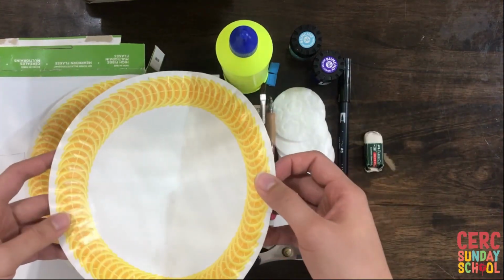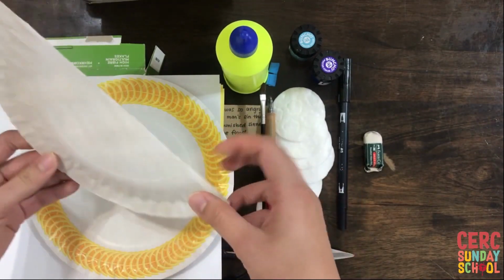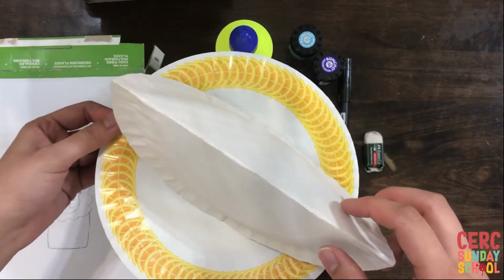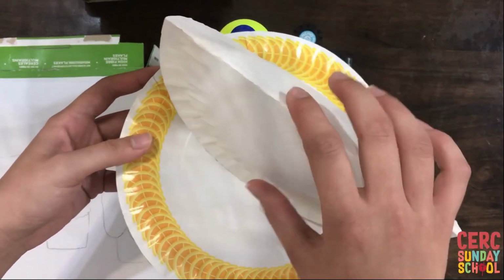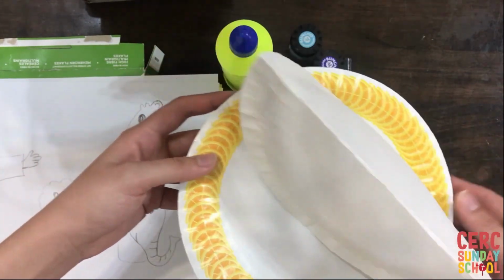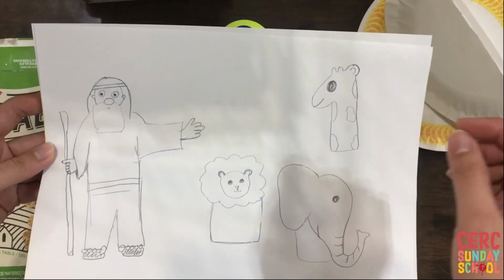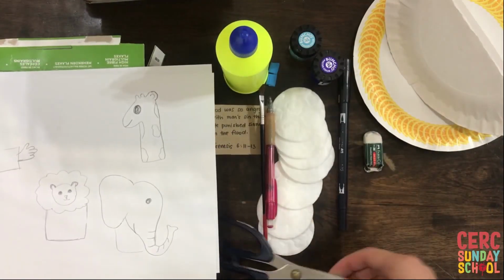And first, what you want to do is fold one paper plate in half, like so. And this will actually be the boat, the ark, and I'll show you what to do with it later. So the concept will be this: the animals will be stuck on here with Noah. There'll be cotton here to indicate the sea, and then you will stick the writing on top here. Okay, so we'll leave that to the side first, and you can use the black marker to trace the outline. I like to do that later after cutting it. And yeah, let the cutting begin.